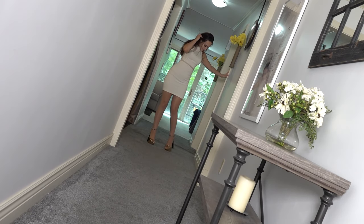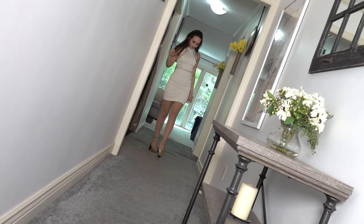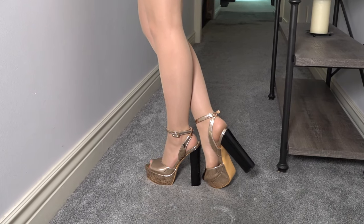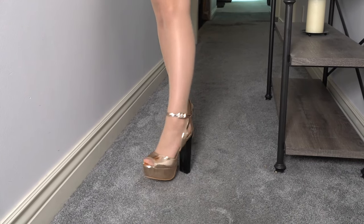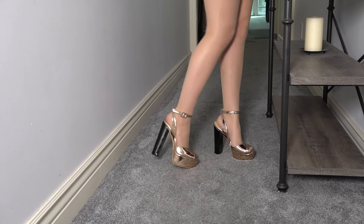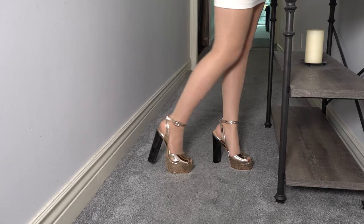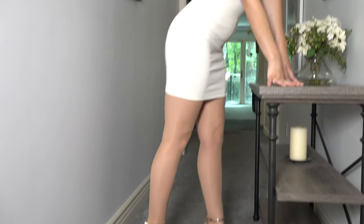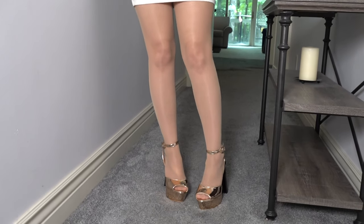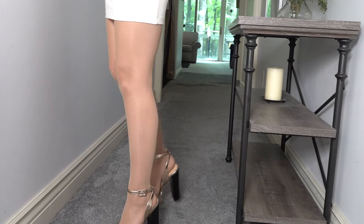These do feel like such a Barbie doll shoe. I like that little touch of not doing rose gold over the whole thing the way they did silver over the whole shoe on the last pair — it just makes it a little sleeker and a little bit easier to wear out on the town without being too in your face, which isn't bad, but sometimes it's nice to tone it down just a little bit.